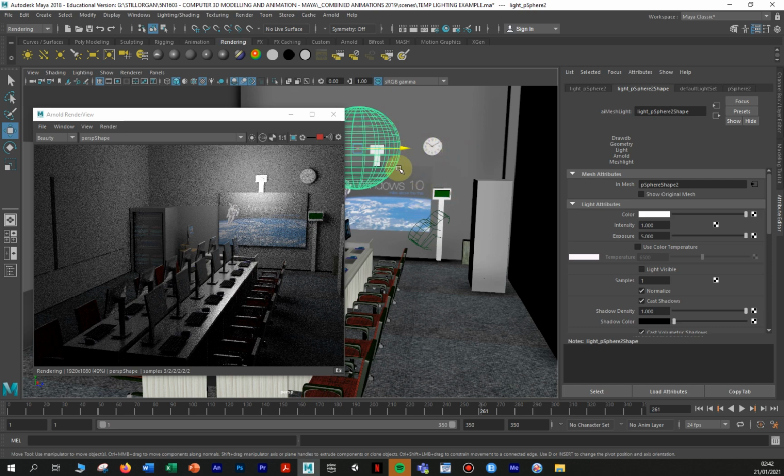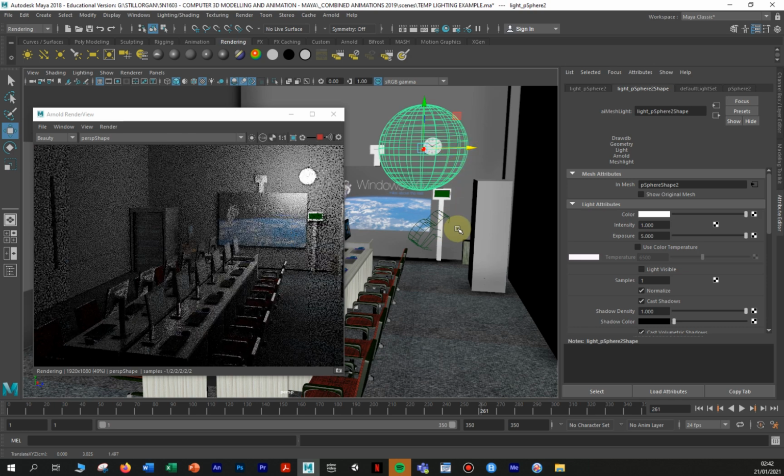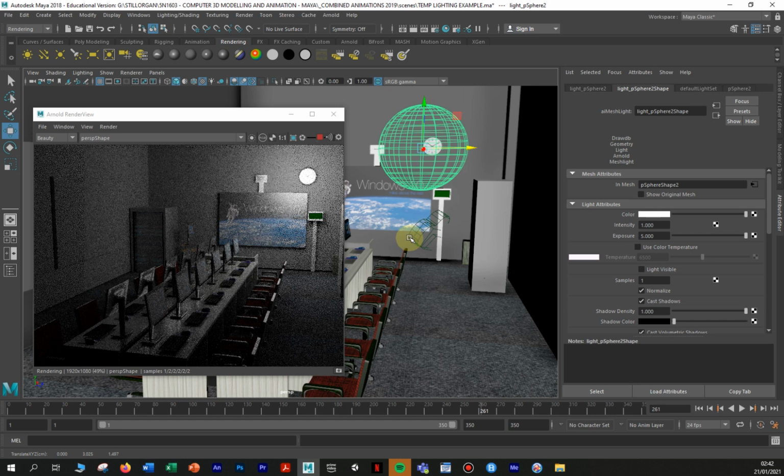Now it is going to be dodgily slow because now every time I change anything in the scene, it automatically tries to re-render the scene. So if I wanted to see how something looked with lighting in it in a particular way, or I had 2 or 3 sets of lights and I wanted to move them around to get a particular angle, I would have this open as I'm moving the lights. Now it does slow down your machine because that's constantly working trying to render the scene.